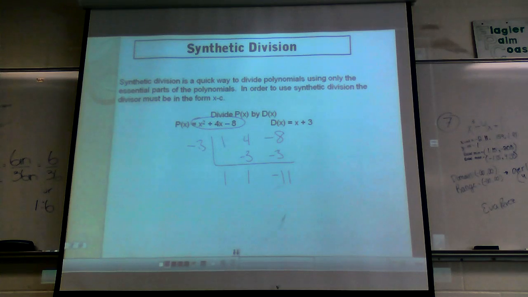Right. Okay, fine. The issue is what's that? 1. What does that tell you? x plus 1. And the remainder is negative 11. So you can write either that, or you can write R and so on. Why is the first one an x and the second one not? Because when you divide, remember you're dropping that power by 1. So if I start with an x squared and I divide it by an x, that x squared is going to become x. This leading one is always going to be one less than the highest power there.